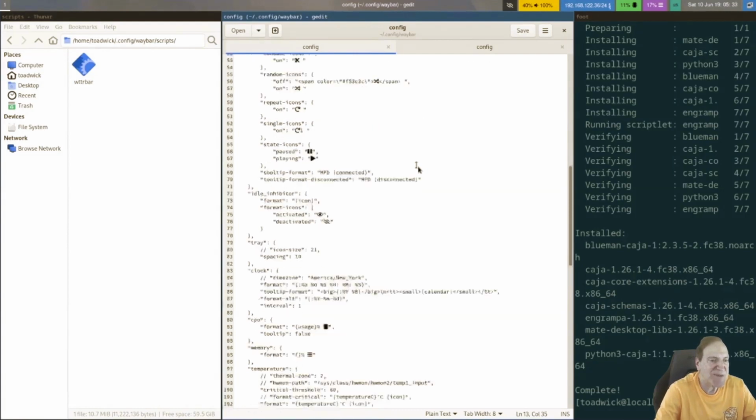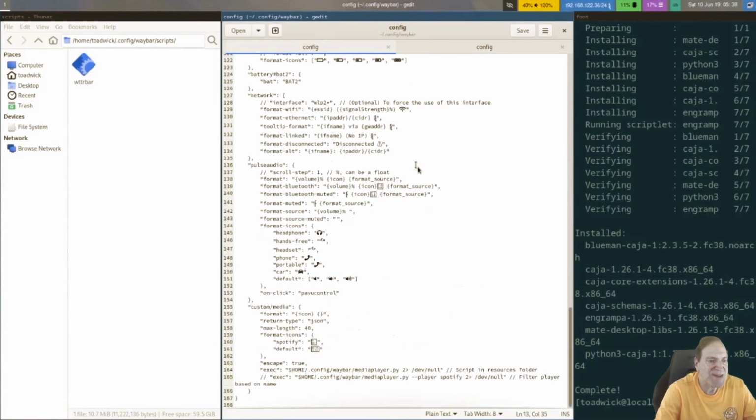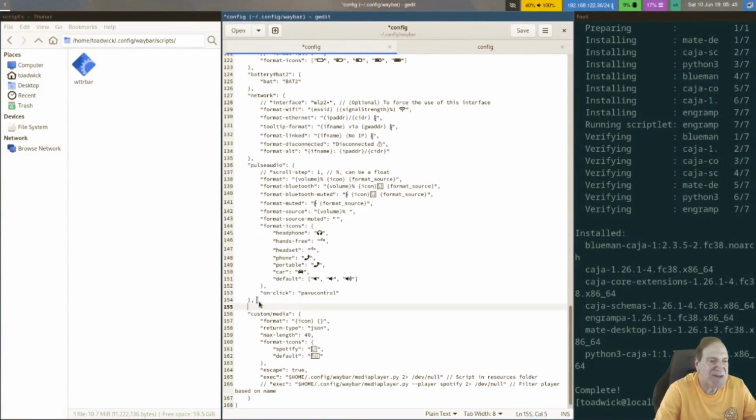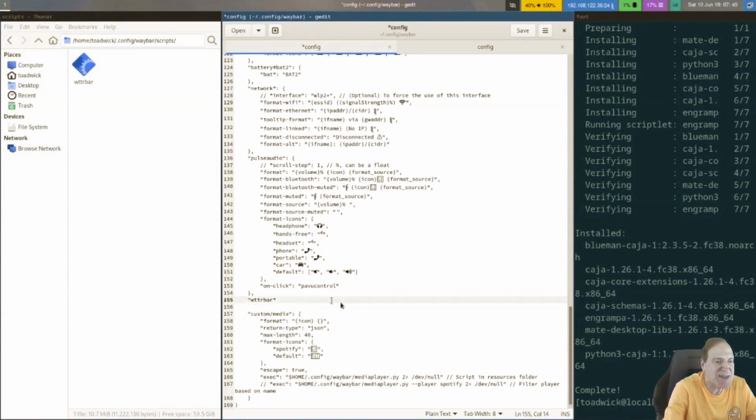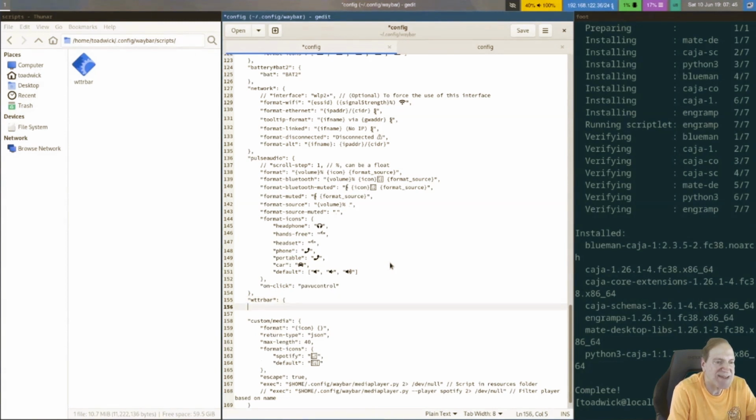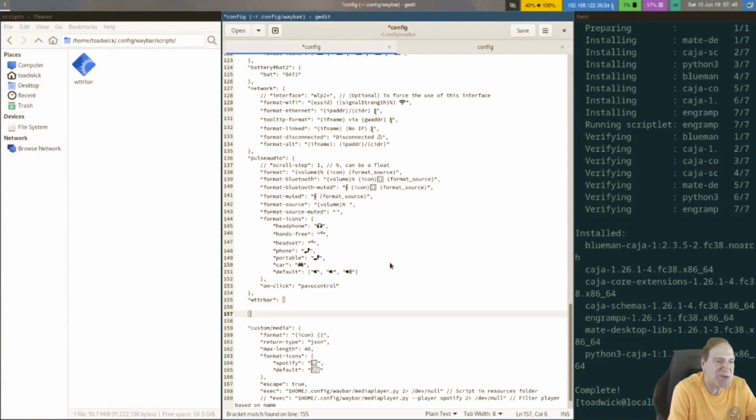Cool. So that's going to designate the position of that module. And now we're going to come down here and let's just find a spot to stick it in. It's not really critical where it is, but just to kind of stay oriented, let's put it right down near the end here above custom media. And I guess we'll just go with the same name there. So we'll go to wttrbar. I think you have to anyway. Put it in quotes, and then we'll, forgot the colon. Put a colon there, and now a bracket, left bracket, and then close it with a right bracket.